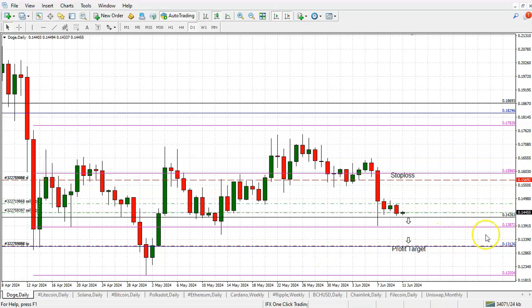Last one — Dogecoin. Unfortunately we missed the target of 1,387. We did take some profit off the table since it didn't pull back too far — a nice profit taken. Now we've extended the target to 1,312. There are many support levels here and we think it can easily reach 1,312 and probably even beyond, maybe chasing the previous low of 12. Stop loss level 1,570 was updated today.